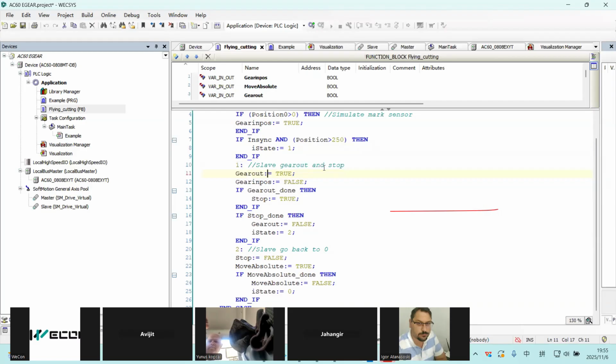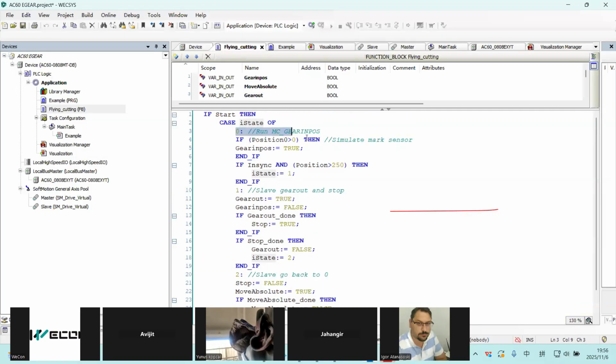After the slave gears out and stops, we will use one move absolute function block to make our slave go to the home position. And at last, we go back to status 0 to wait for the next start signal. And other steps are set to realize the cyclic control.